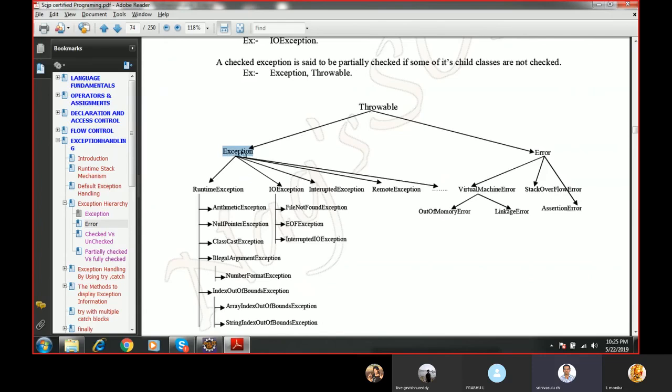What's an exception? An abnormal termination of your program is called an exception. Here we have two types of exceptions: checked exceptions and unchecked exceptions.